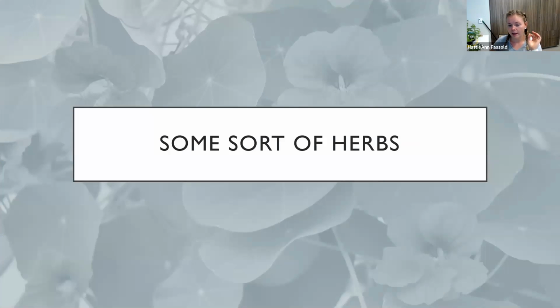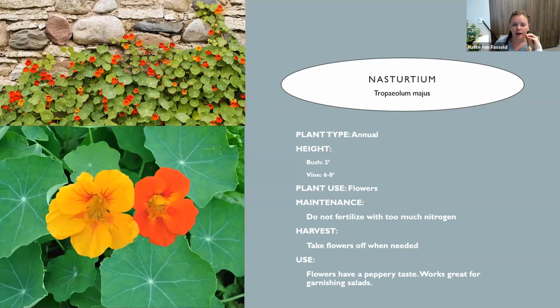And then next are some things that are sort of herbs, but not herbs. So the first one is Nasturtium, which I fell in love with when I worked in Colorado. My one coworker took me out to the vegetable greenhouse, and he was like, here, this flower is edible, eat it. And I was like, I'm not eating a flower. That's so weird. But he was like, it's fine. They're edible. So he pops one in his mouth. So I was like, okay, if he's going to eat it and he's fine. So I popped it in my mouth, just chewing it.